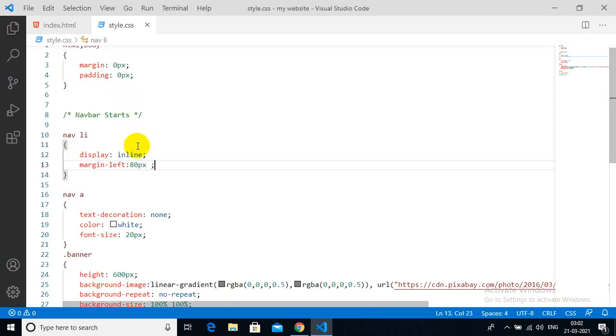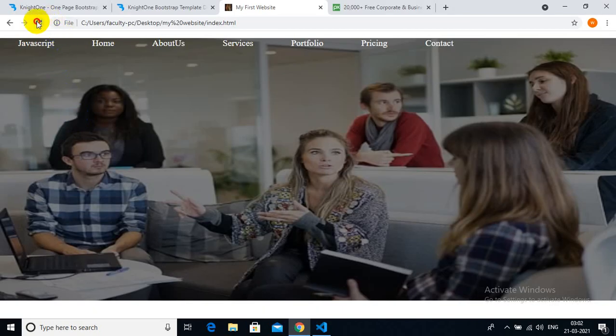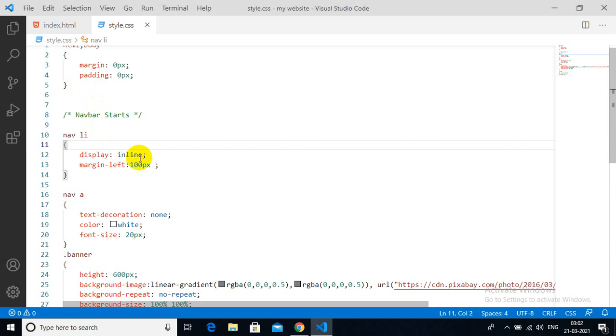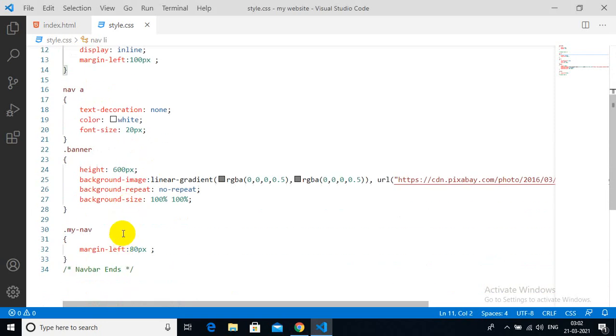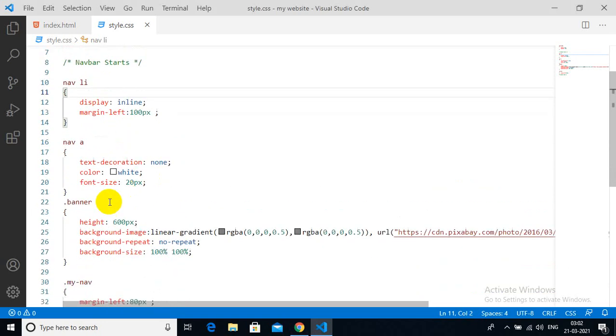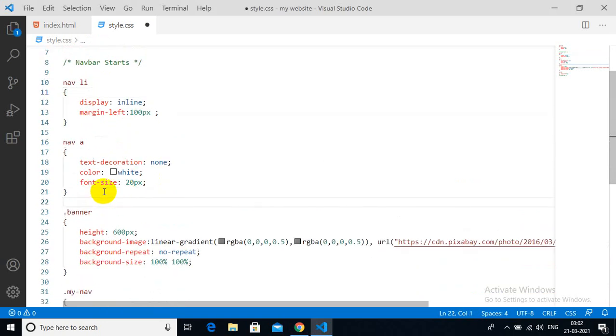So let me apply some more margin so that it looks good. So I'll make this 100 px. So reload the page. So it's looking like this, good, right? Similarly, I should provide some space here. So the space means what? You should go for the navigation bar. You should select the navigation tag.